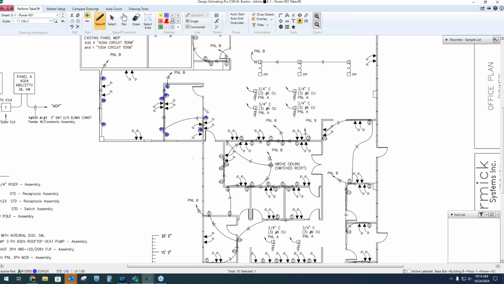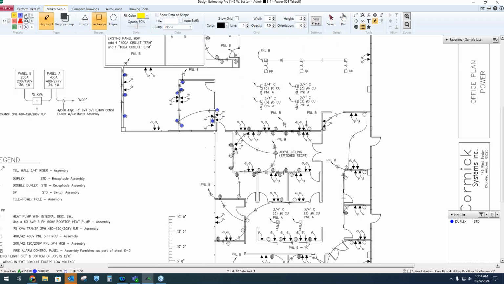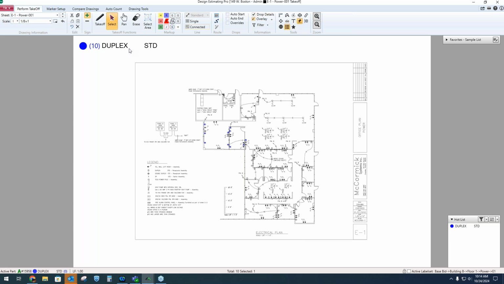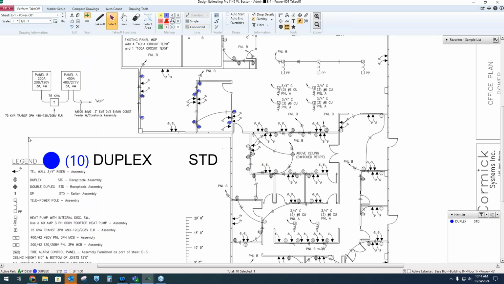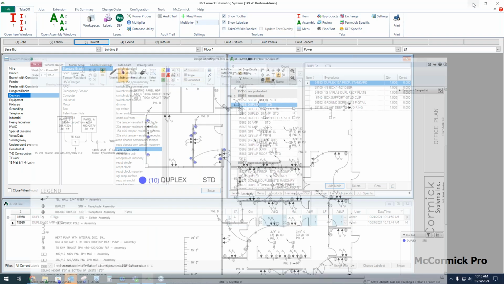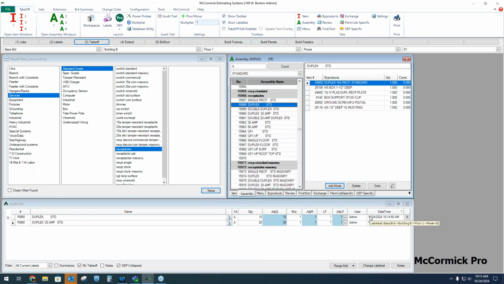So with each click, I'm leaving a mark behind. And by the way, I can turn this legend on, which is kind of cool. It's just a tool here in the ribbon. It opens up in the top left-hand corner by default. I can move it, I can resize it, but it's very clear what's been accounted for here and what hasn't, and where it's been accounted for. So really anyone looking at this can tell. But most importantly, if it's marked on the plan here, it's also recorded here by the estimating program automatically.